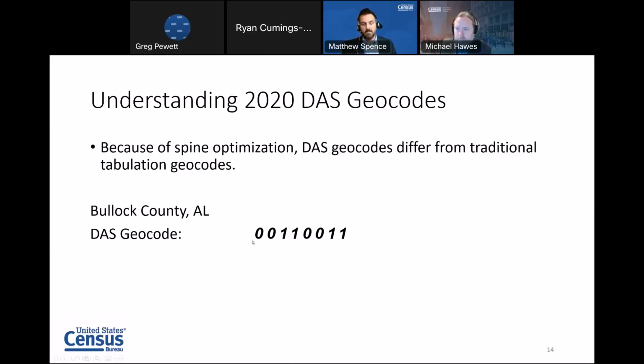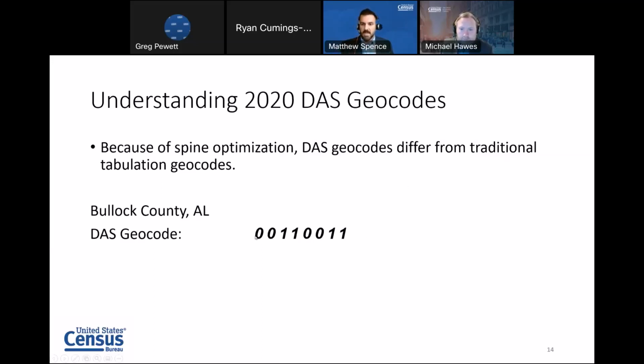You remember how a state could appear in two places. It could be 141 and 041. Well, that also applies to all of the geocodes within the noisy measurement file, within these different parts of the noisy measurements.